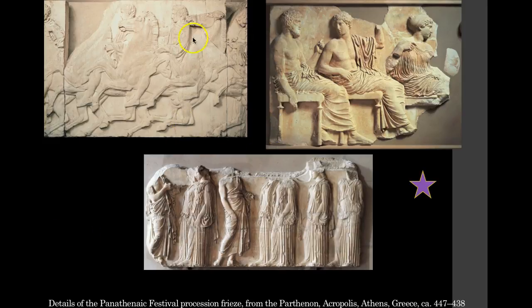So there are parts when you go around, like here, where the horses look like they're kind of in a frenzy, and then there are other parts of the frieze where it seems more calm. And so you get that sense of movement of how this festival must have felt, this procession and the acceleration of the horses moving, and then maybe the quieting part when they approached the temple and presented the goddess with her peplos.